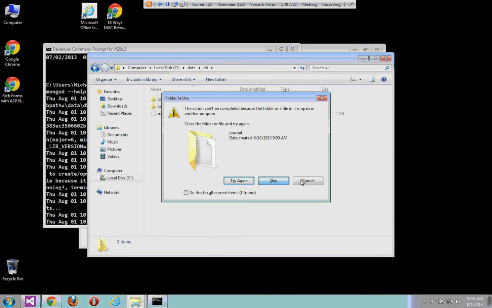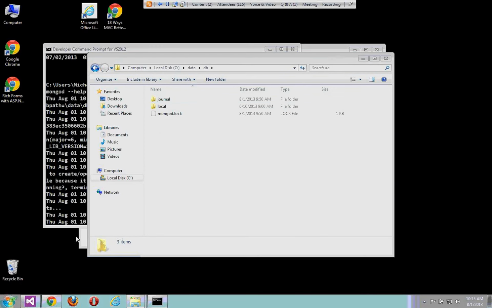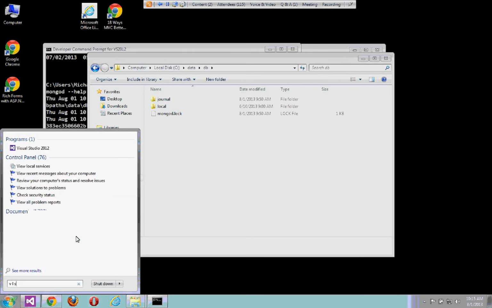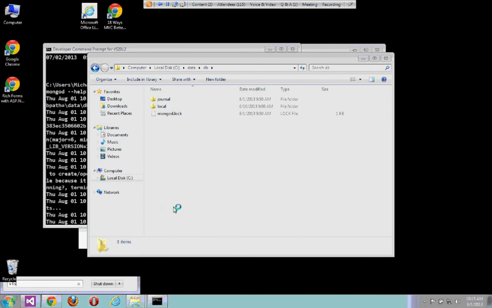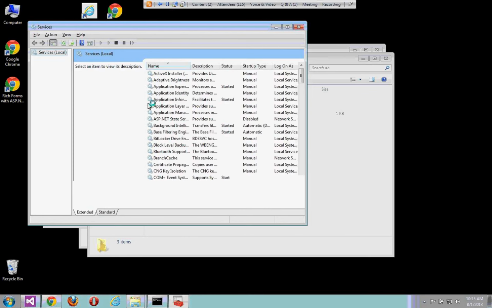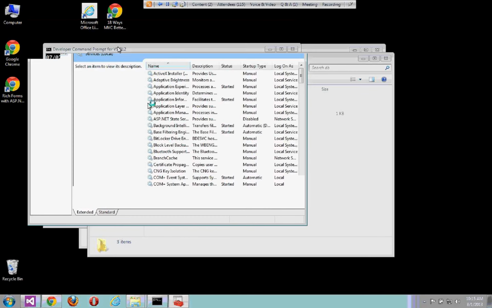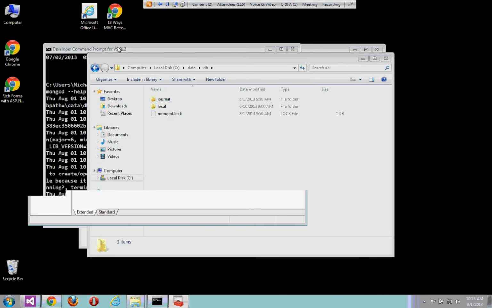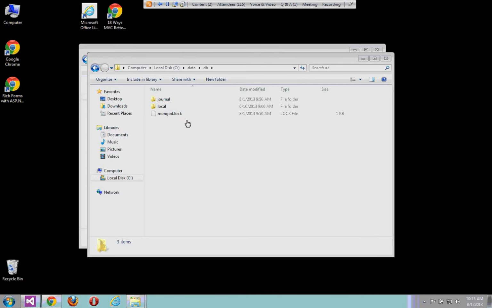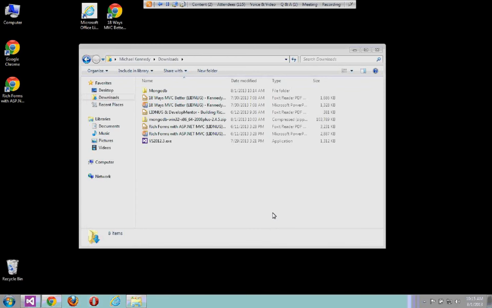This is all well and good. Oh, I take it back. I think I may have this. It's probably already running then. How about that? It is. Okay. So, sorry, I thought I had not set it up, but apparently I did. So you just run a command line to install it as a Windows service, and then it's off and running.